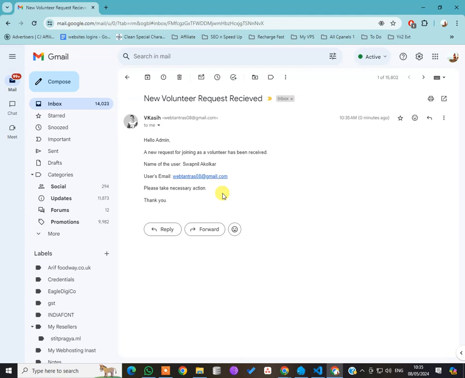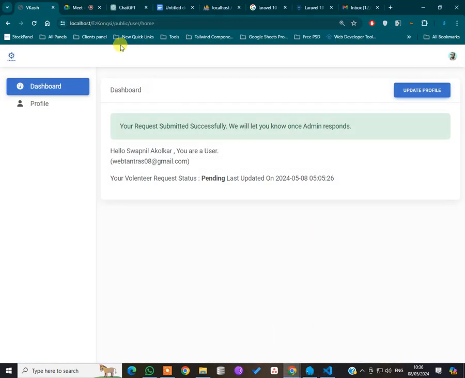This way the admin will get notified when someone requests to be a volunteer. There might be many people that register. The admin doesn't need to have that. Only serious candidates who complete their profile and apply as a volunteer. Because there can be thousands of users, you can just log in and check. Okay, so this one is done, first one, and the next email is there.